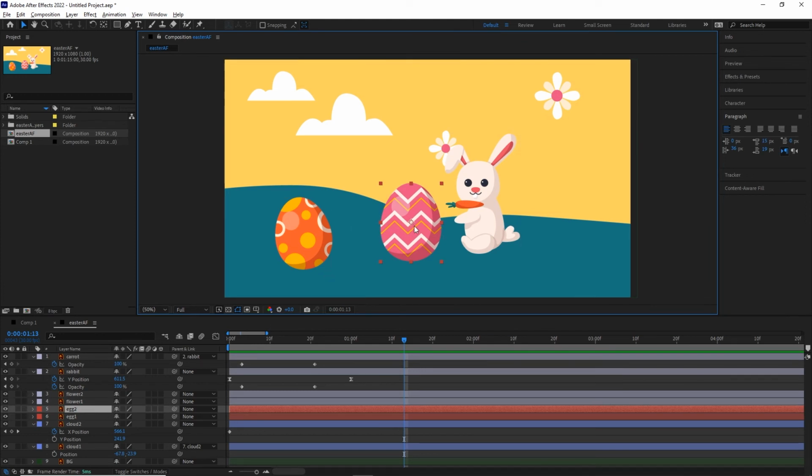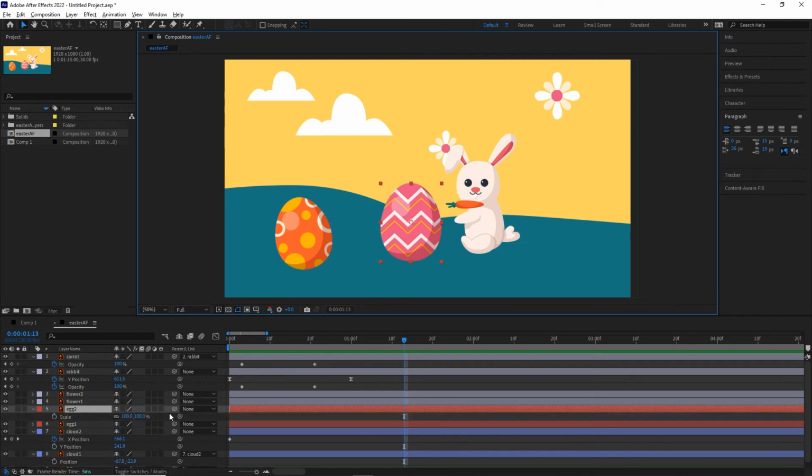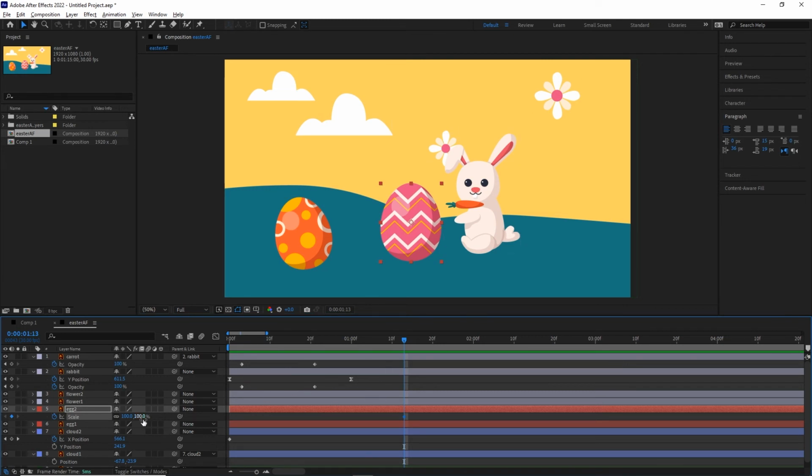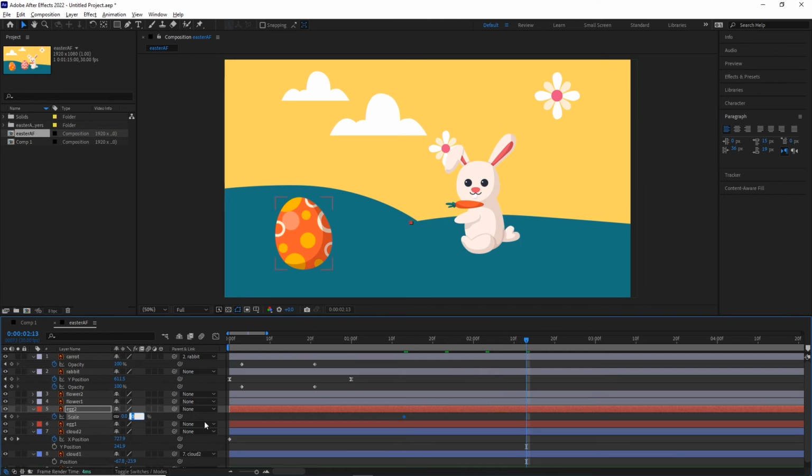What I can do with this X is maybe animate the scale. So I will go to the egg 2, hit S for the scale, and create a keyframe, and put this keyframe to 0. Then I will go with Shift and Page Down, 1, 2, 3, 30 frames, and put this to 100 like so. So we are going to have an animation where this goes from 0 to 100. And because I showed you, I can hit F9 to have this like an easy ease. And right now we are going to have something like this.